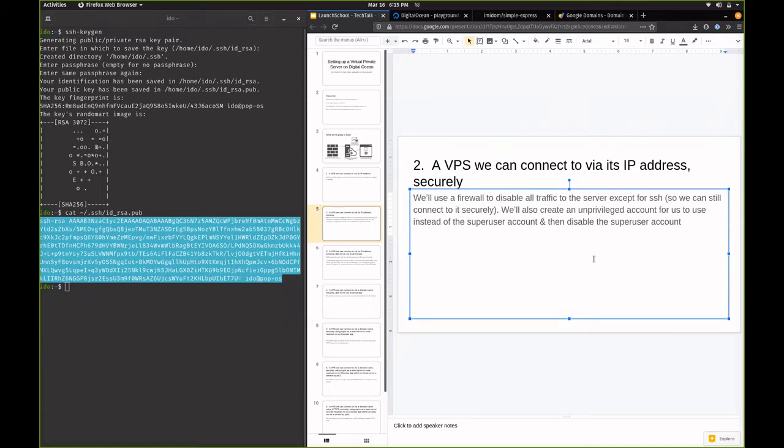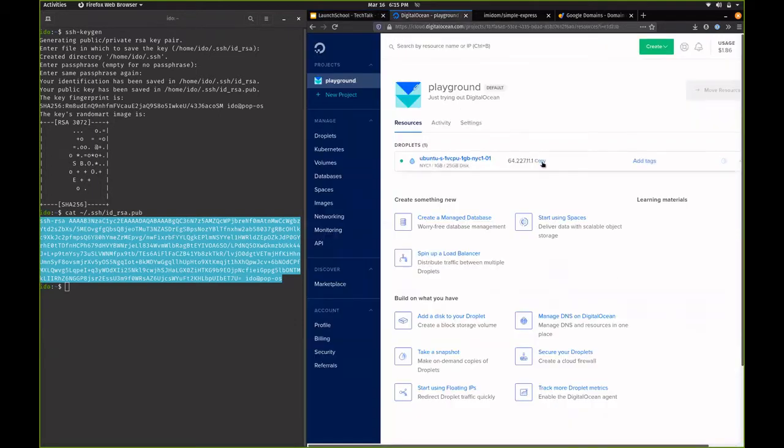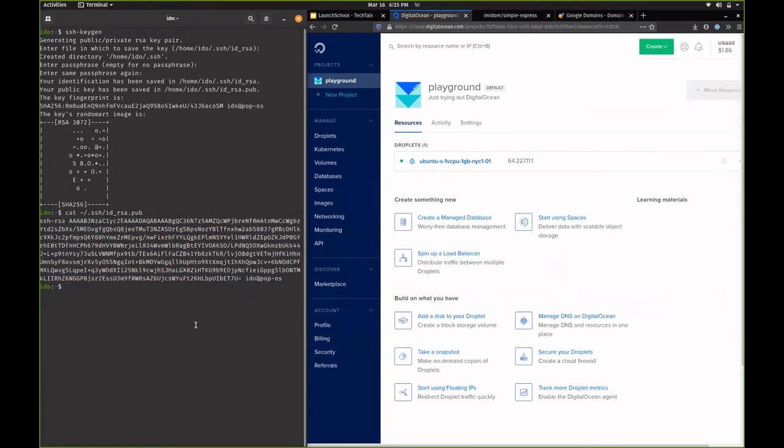This is an important security step to take because you typically want to obey the principle of least privilege. So you can use an unprivileged account that can then elevate its permissions when needed to do specific system administration tasks. So we're going to follow those steps. And to do that, I'm going to copy the IP address and I'm going to connect to our VPS.